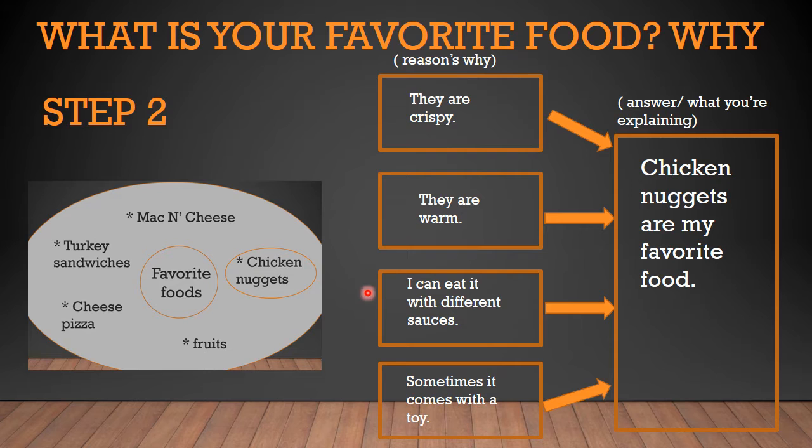So everything here, the small left rectangles, are the reasons why I chose this topic in the large rectangle. So all of these on the left are the reasons why I like chicken nuggets and they're my favorite type of food. Okay? Now, some of you, your teachers may have given you comments about changing it, maybe giving you ideas how to change it. Some of you, you did fine. Your teacher said you're good.